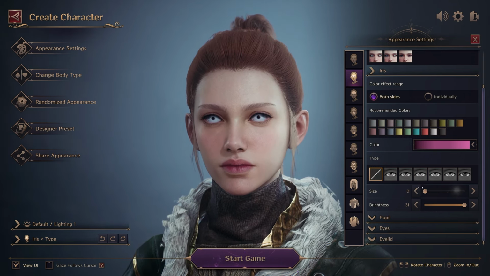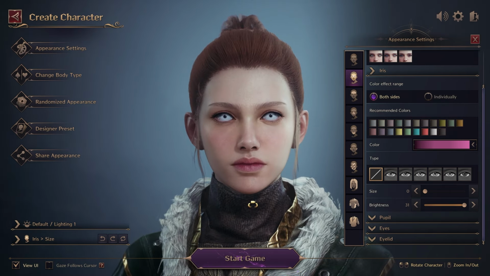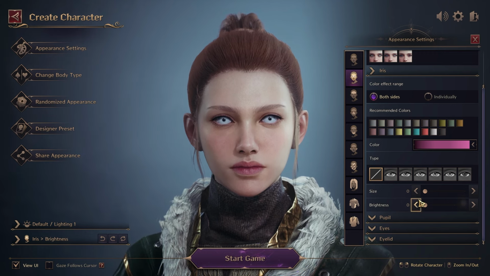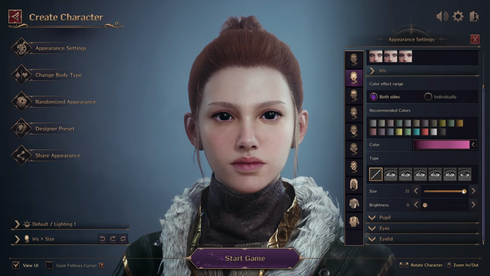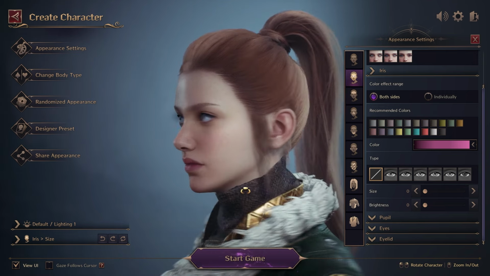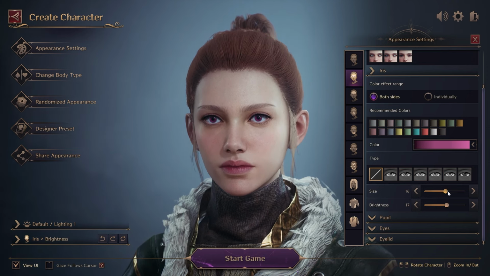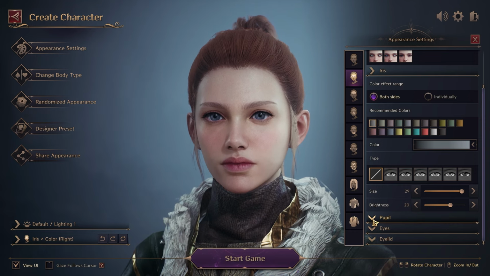Then you can change the size, which I loved. I honestly loved this because it made it feel full anime to me. And you can also do the brightness, which is basically just going to make it fully black. I felt like that was very anime. I feel like you can make some cool characters with it. I'll put it in the middle for now so we can see. There you go. And then let's take one of the recommended colors again.